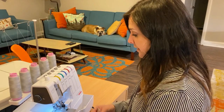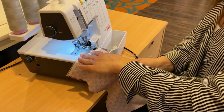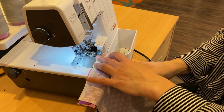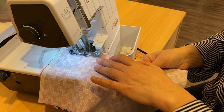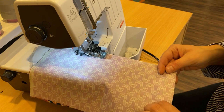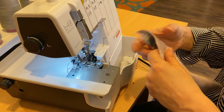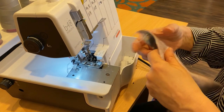I'm going to overlock this. The benefit is that I get to sew pretty fast, and it's going to trim a little bit of material as I stitch. All I need to do is line this material up with the little blade that's in there and get started. Just making sure that everything's lined up as I go down my seam, just like you would on a sewing machine. Then I like to bring my thread over in front of the blade to cut, and then I do the same thing down the other side.